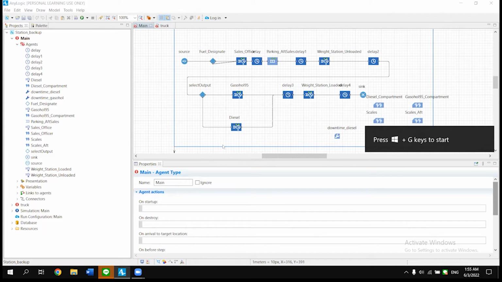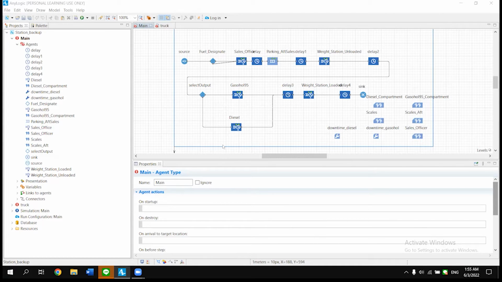Okay, so for this part, we are going to take a look at the AnyLogic simulation, which is a simulation of the process of filling up gas or diesel according to the purchase order given to each truck. First things first, from the previous data that we received in the Excel chart, we were able to analyze the different parts, the different values needed, and the different distributions based on the real-life counterpart. First things first, I'll explain here.